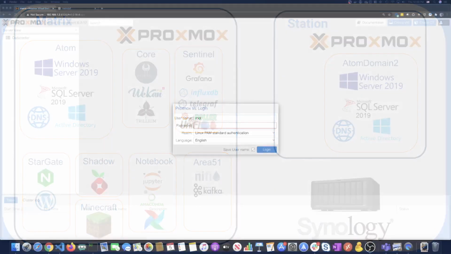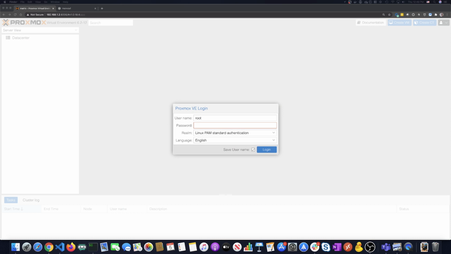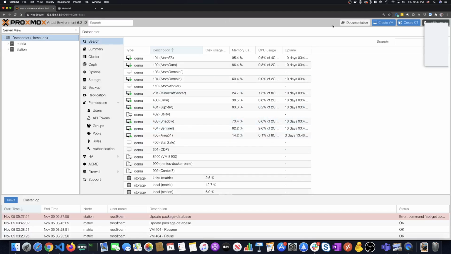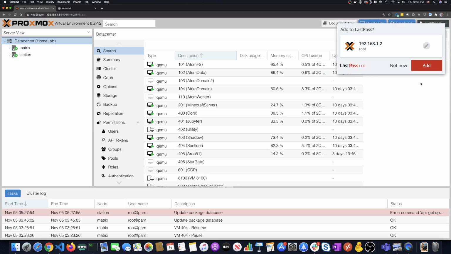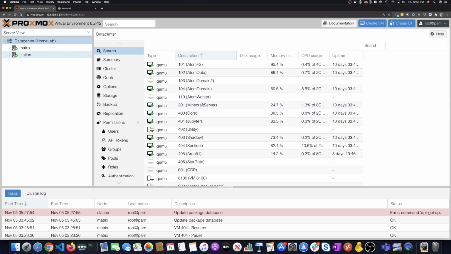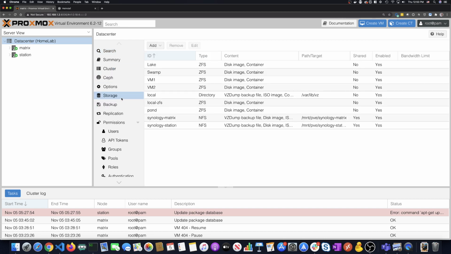So let's flip over, and I'm going to give you a quick overview of Proxmox if you've never seen it before. And you can see why I like it so much. Proxmox has a web front end, and I'm going to log into it right now. What you're seeing is, from a data center point of view, I've got a couple machines there, Matrix and Station. Let me make this a little bigger for you. From the data center point of view, that's where I can manage things like my overall storage and connect storage services for all of my virtualization servers.